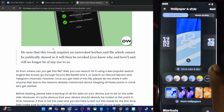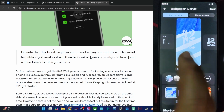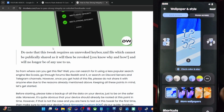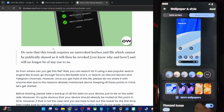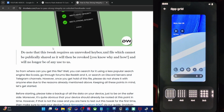You may change the lock screen clock from here. And these are the various clock styles that you could have a look at. Then in the home screen, you have the option to enable themed icons, and as you could see, they are now enabled. You could change the app grid size as well. Maximum is 5x5, which I always use.